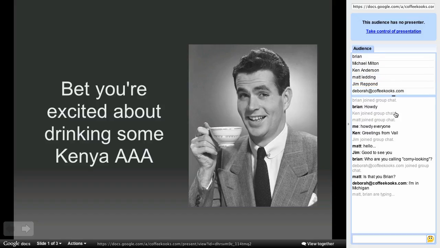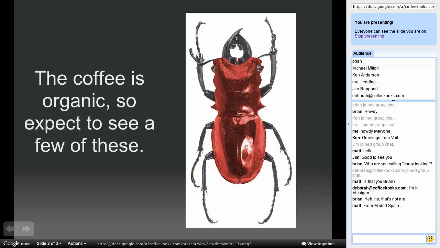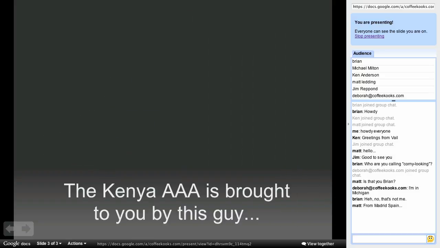But just out of the box, the capability that you get is for chat. So what I'm going to do right now is click on Take Control of Presentation. So everyone right now can see the slide that I'm on. And so if I am entering chat text, I can talk to people, and then I can switch from slide to slide.